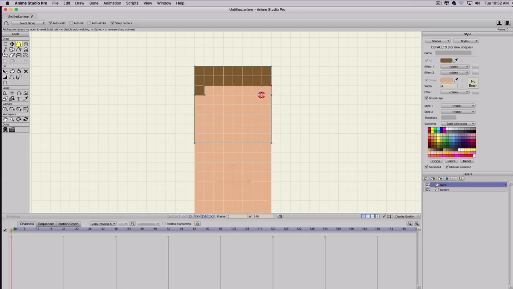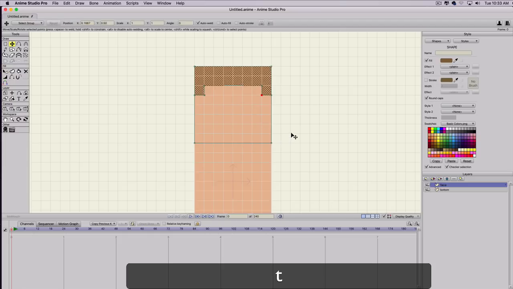Do the same over here and add a point so we have the hair. I'll hit Q, select it, and even though it's not going to have a stroke, I'm going to tell it to have a stroke and then turn it off, again just in case we get cracks in our character model. Then I'll hit T, unselect.